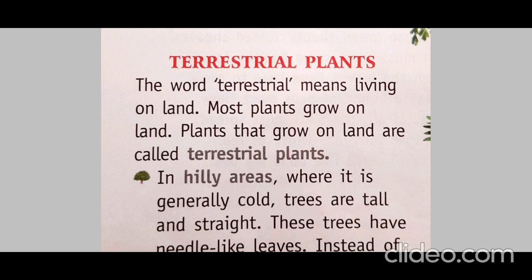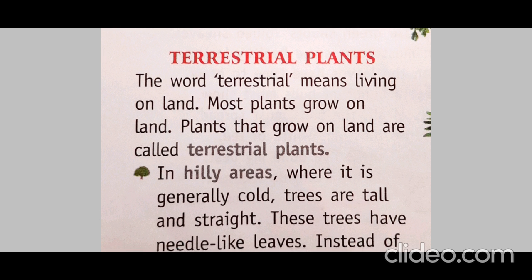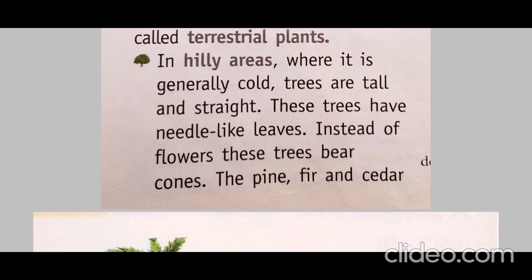The shape of these trees makes the rainwater and snow slide off. You know why they are having that sloping branches? So whatever rainwater will fall on them or whatever snow will fall on them, it will easily slide off without damaging the branches and the leaves. These trees have needle-like leaves. Instead of flowers, these trees bear cones.